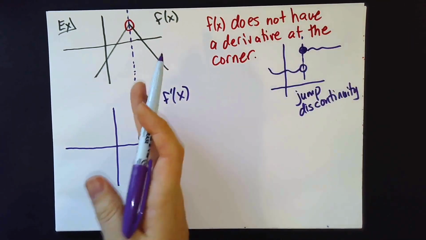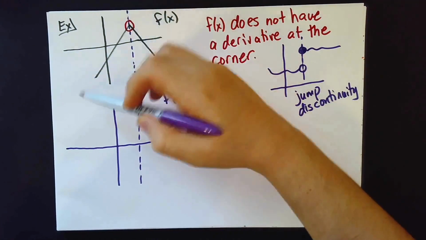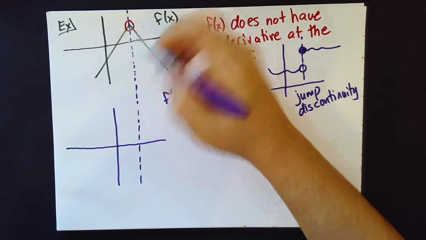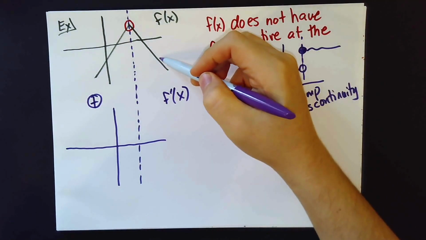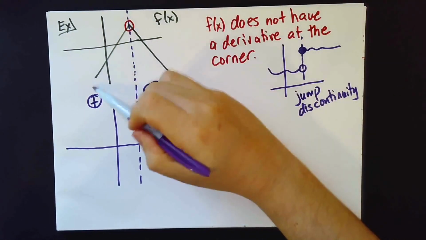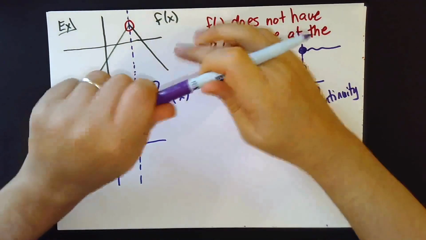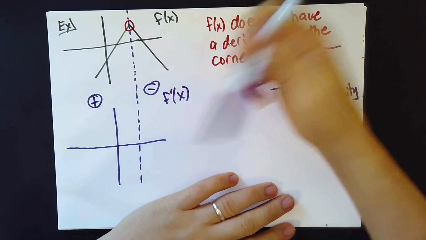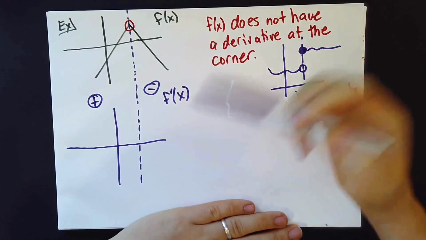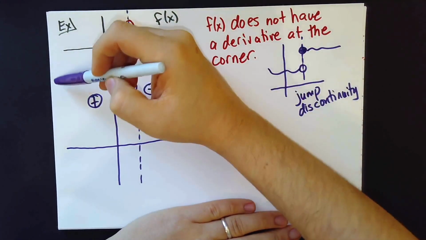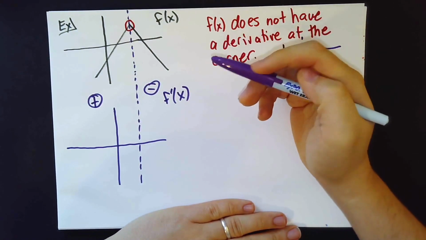Okay, now let's look to the left of the dashed line. Is the derivative here positive or negative? Okay, well, it's positive. And then over here, it's negative. Okay, again, increasing positive derivative, decreasing negative derivative. And so now I have to think about, well, how do I draw this graph? I know it's going to live entirely up in this corner and down in this corner, but what's it going to look like? Is it going to be veering in like that, or what exactly is going to happen?